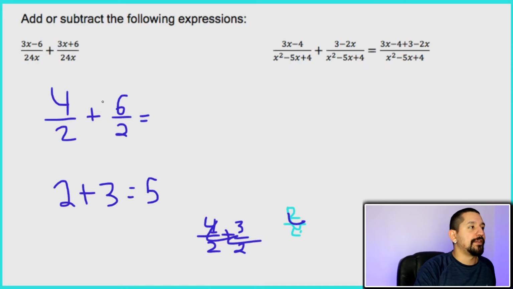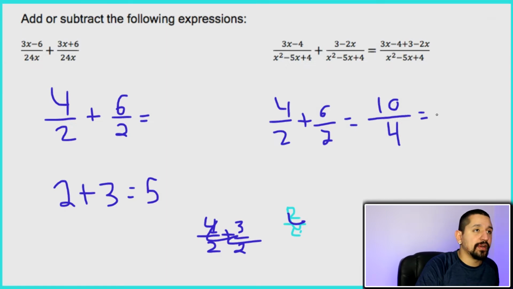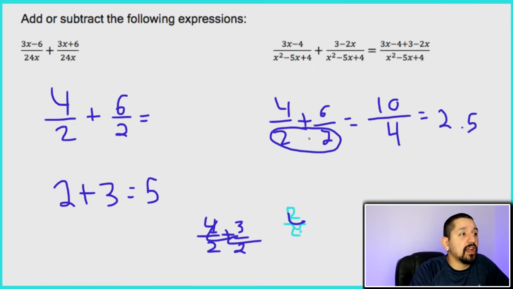So if I need to simplify this, how would I do it? Well, let me show you the wrong way, the one that I see a lot of people do. They add the numerators, not bad. So we get 4 plus 6 is 10, 2 plus 2 is 4. Well, 10 divided by 4, that's 2.5. You can see right here, we get 2.5. We should get 5. So the big mistake is we're not supposed to add the denominators, okay?